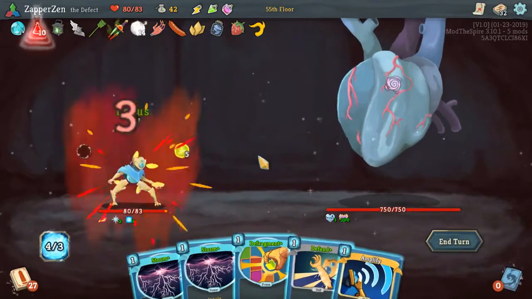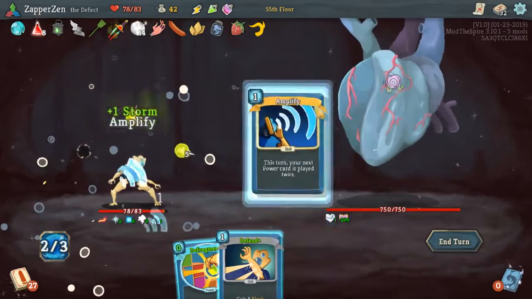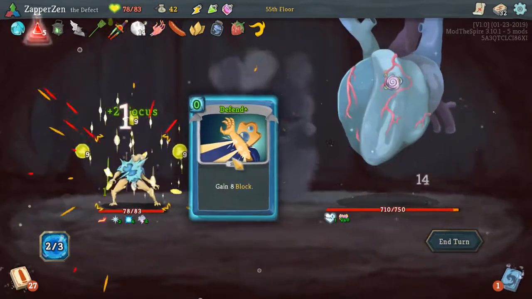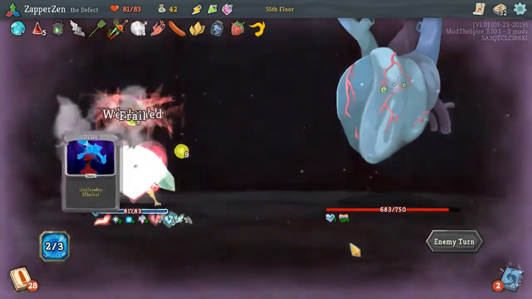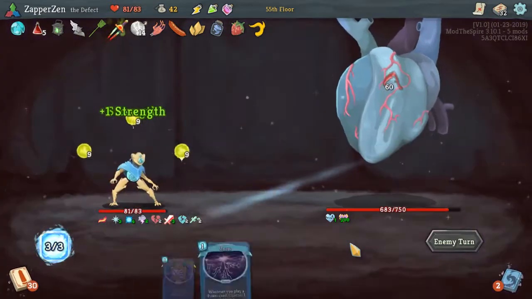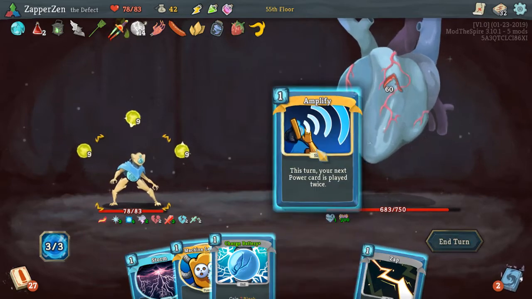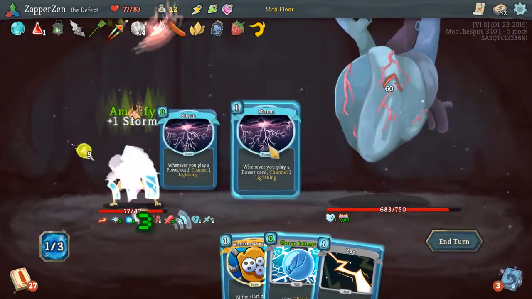It's the Dream Opener. He's thunking me. Alright, thunk me up a little bit, but we stayed back. 60. Okay. Amplify the storm.